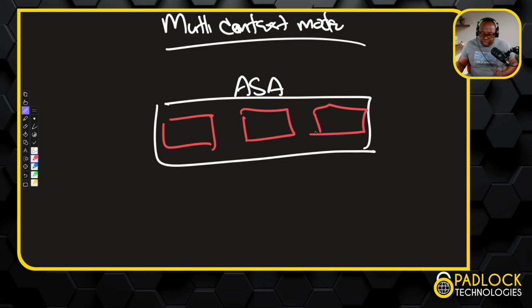Now, you do need a certain license to do this, but you can do it on the ASA. On an FTD, it would be multi-instance mode. This is like your 4200 series, your 6100 series. I was going to say 9300 series, but there is a 6100 series that's coming out, which is supposed to be better than the 9300 series. So we're going to scratch the 9300 series for now, and I'm going to say the 4200 series and the 6100 series. So let's do that.